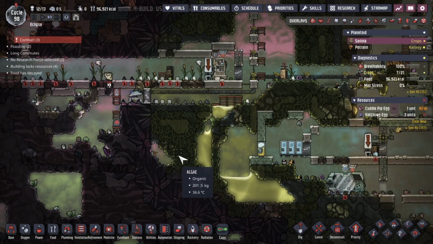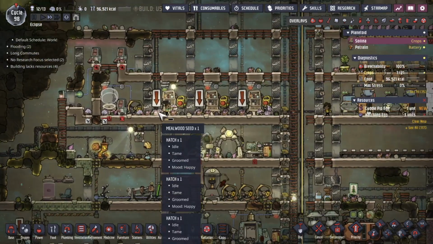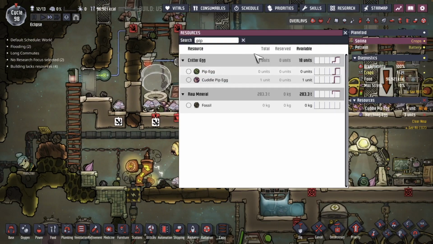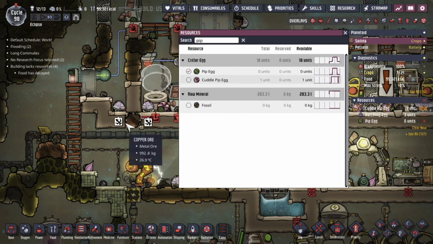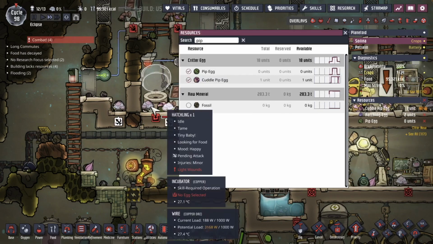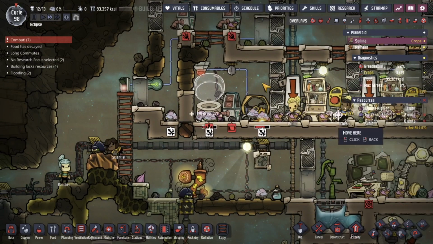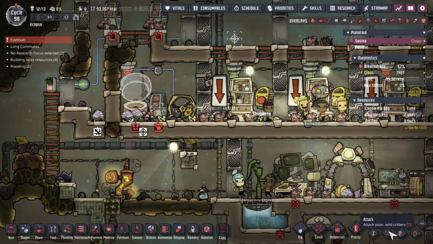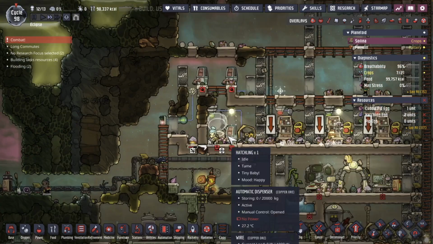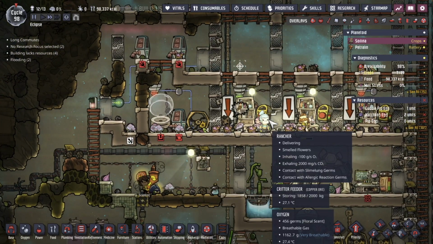Let's up the priority of that wrangle. Take this out. I'm going to search for those pip eggs. All right, where is the cuddle pip egg? Let's move that right there. And someone will pick that up and then move it over here. Oh, I didn't realize it was sitting in there. Whoops.